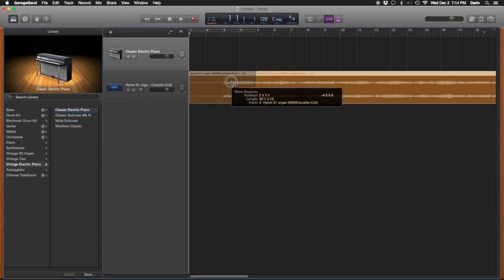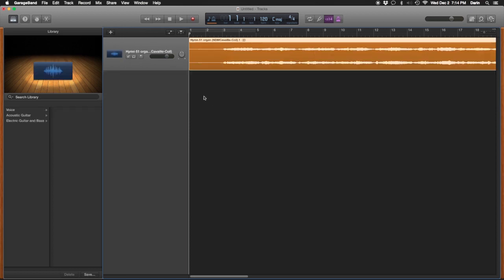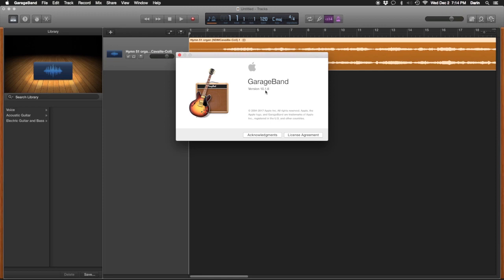I'm just going to click and move it to the front just like that. Now I can click and then right click on this other track that was already there and select delete track, and it's just fine. Now it'll let me delete that without hassling me because I've got other audio. So that's cool. Now, before I go any further, I want to point out that I'm using an older version of GarageBand. I am using version 10.1.6. So I'm not sure what version you guys will be using, but make a note that if there's some differences, that's the reason why. But in general, all this stuff would be the same.